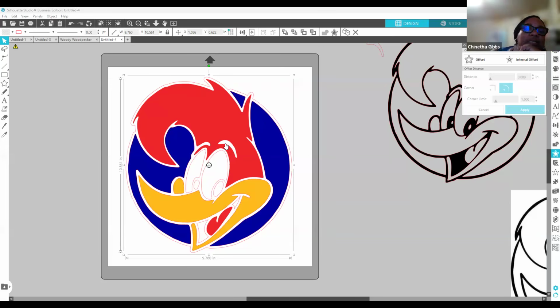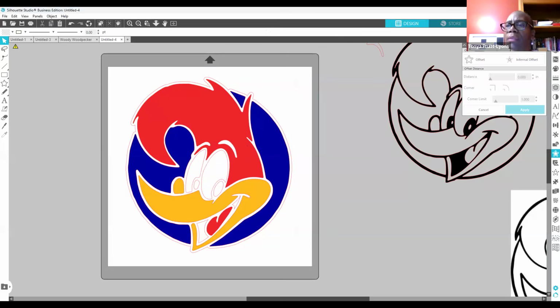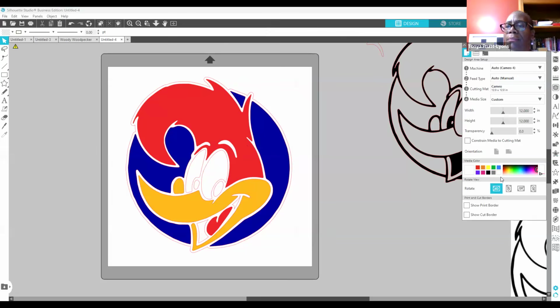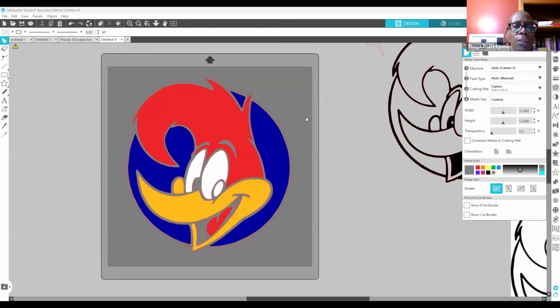Part of it is because my background is not white either. My background is the gray matte piece because I didn't have that media color option for some reason. So mine is not clean like that. I wonder where those pieces come from.